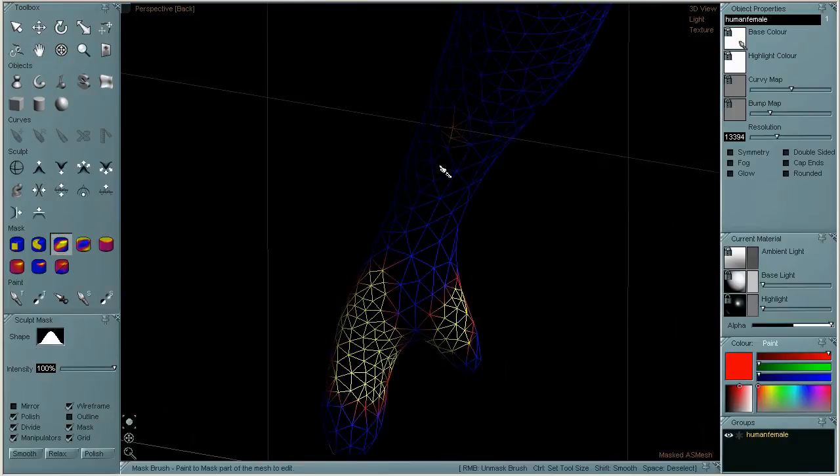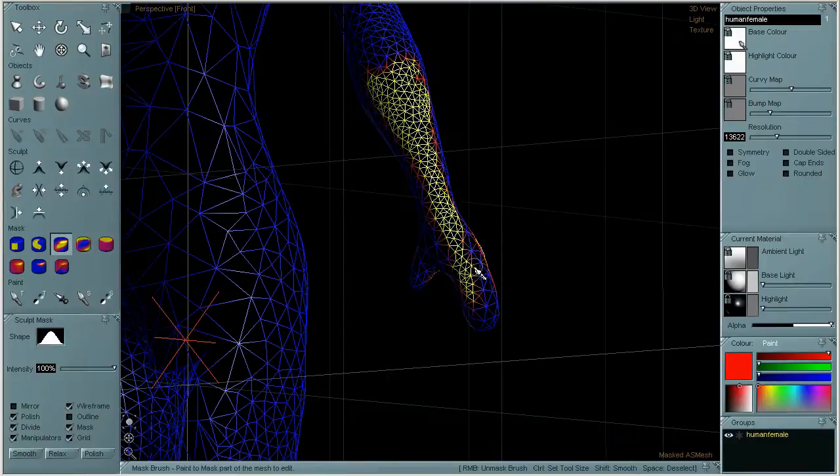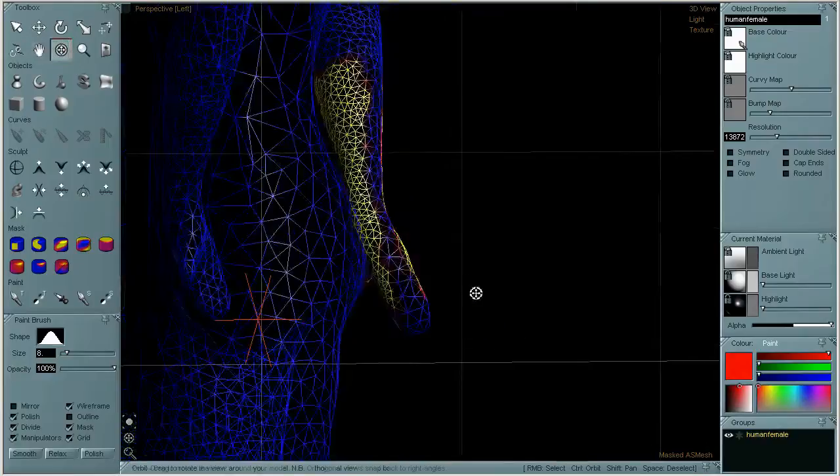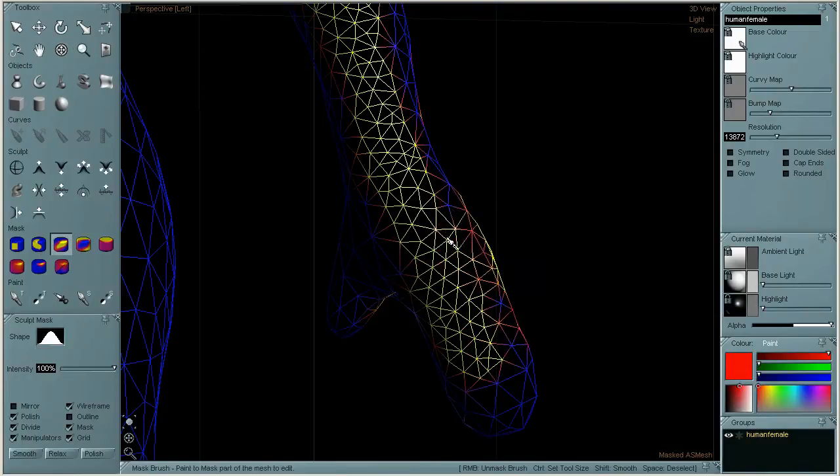And then I also want to reduce all of this. I like to leave these little extra vertices here because those are the vertices that I've identified as ones that I want. I want this edge loop to be here. It would be easier for me later when I bring it into Blender. But for right now, oops, I didn't mean to do that.